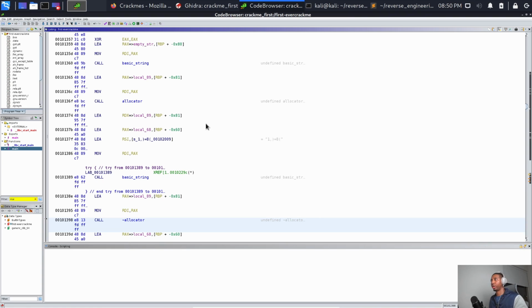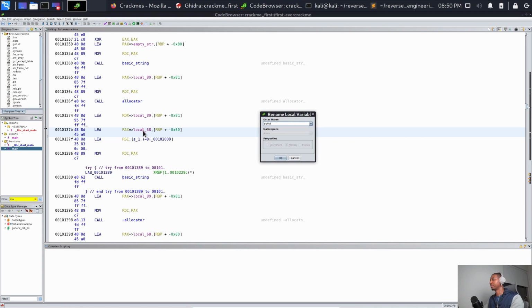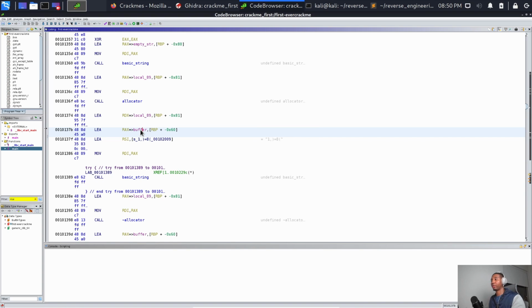So when you initialize a string, it creates this allocator. I don't know what this allocator does, I'm still trying to figure that out, but it creates this allocator, and then it essentially calls the basic string constructor with these parameters in there, and then destroys the allocator. And you'll see that sometimes. Actually, I'm going to go ahead and rename this to buffer. So even if we were to do something else that requires an allocator on this buffer here, it's going to use a different allocator because this one has been destroyed. So it uses a different one every time. So just something to keep in mind.